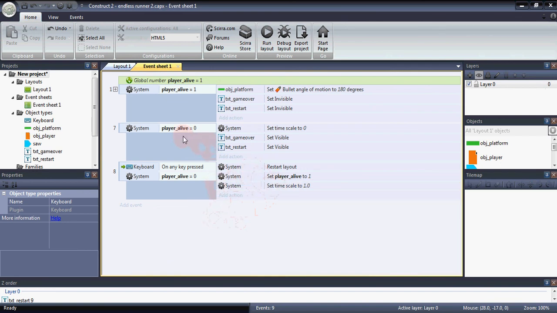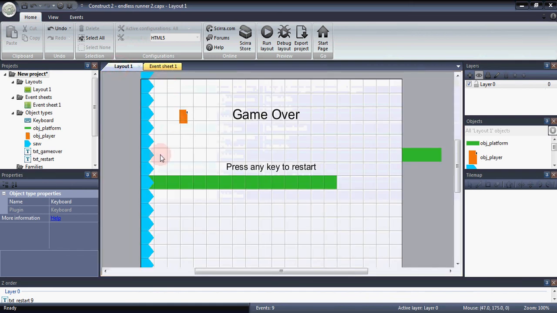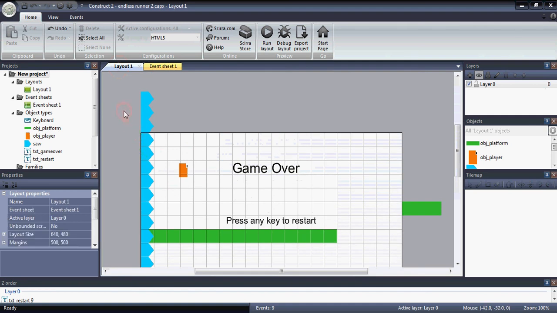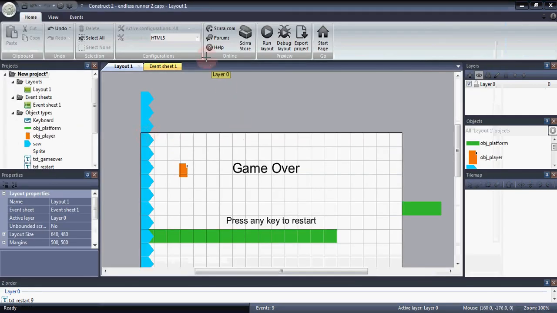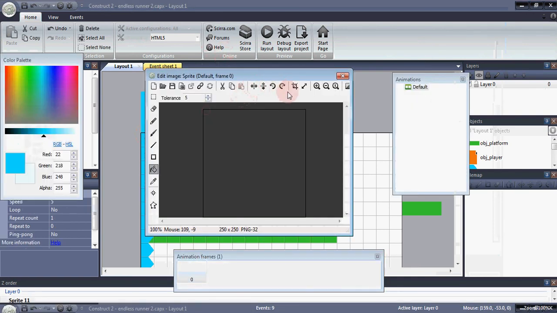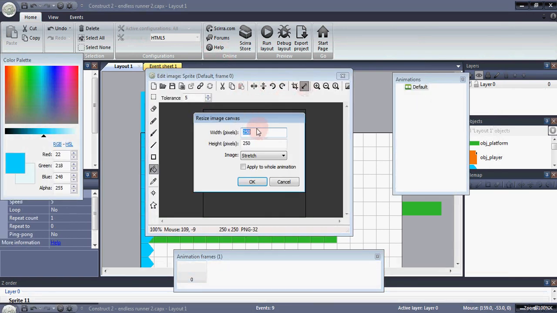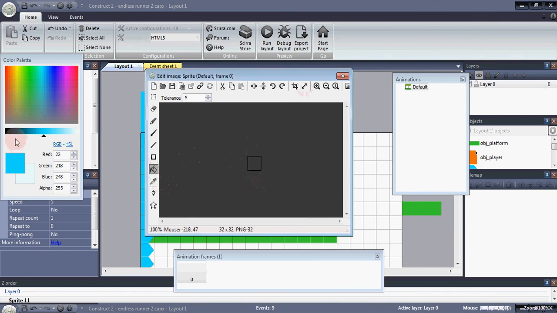Alright, now let's go ahead and fix the issue with our player going off of the screen when he goes to the top. I'm just going to add a little sprite here. Let's say it's going to be 32 by 32. Let's give it a little color.